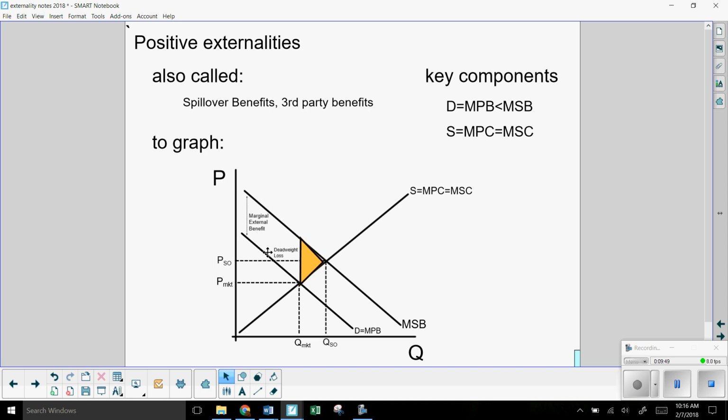This will be a more familiar shape of deadweight loss right here. Sorry if the triangle doesn't match up perfectly with the area it's supposed to, but you can kind of figure out where I'm trying to shade there. That deadweight loss shape tells us the same kind of idea as before. In this case, we'll use red again for cost, and we'll think about this unit right in here. Well, how much did this unit cost us to make? There it is right there.